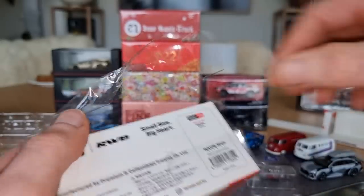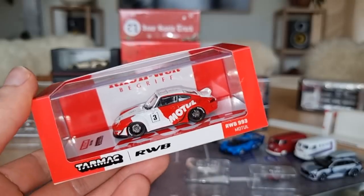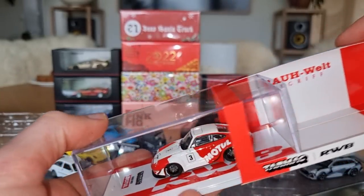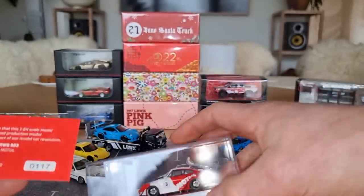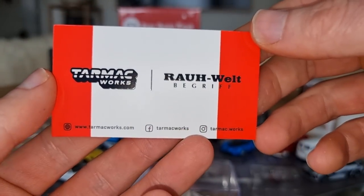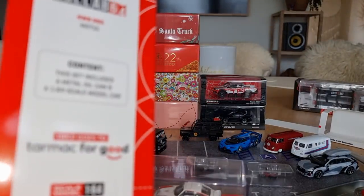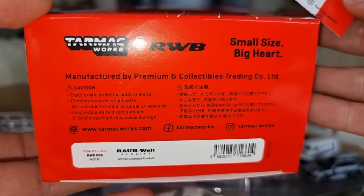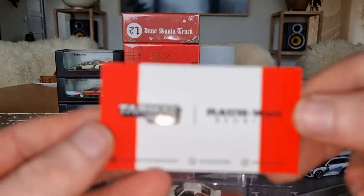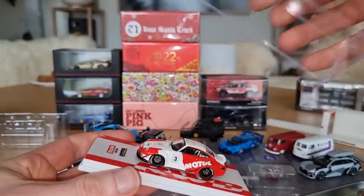There we go. Okay, we got a card here. Oh, that's interesting. This is 117. I think this is a limited edition. Not sure how many are made. Can I see it on the box? No, I don't see anything on the box. Do I see it right here? Okay, but it comes with a card. Chassis number. Cool. Okay, let's open up this display.